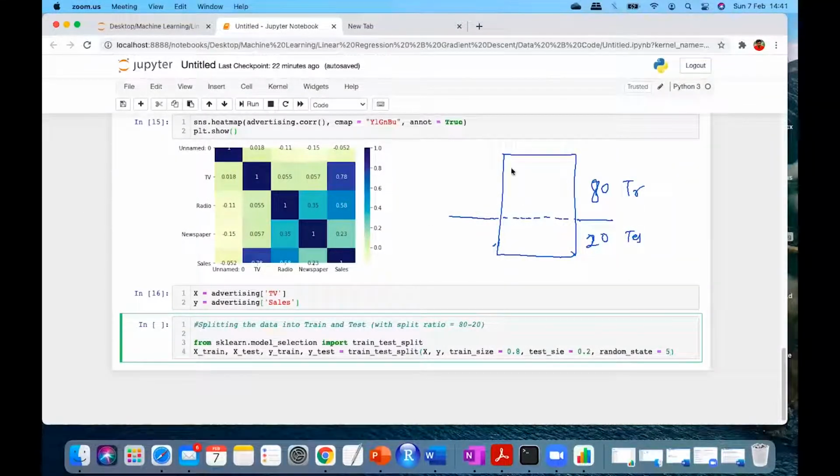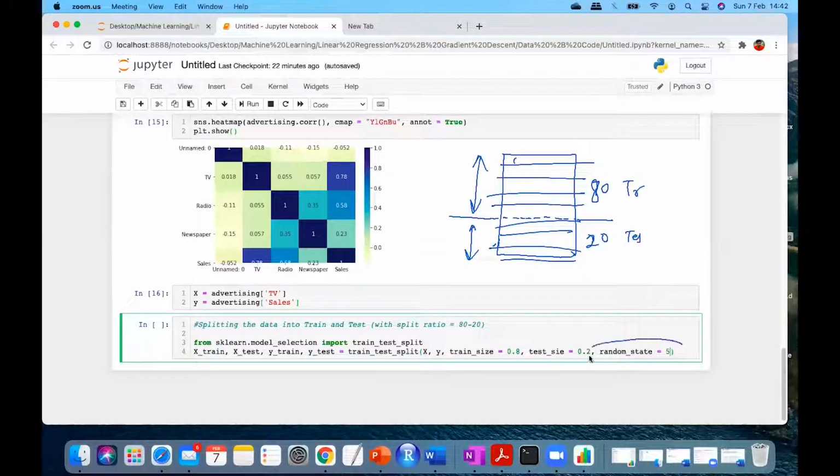But do you think the top 80% will be used for training and the last 20% for testing? No, it is chosen randomly. That means 80% from the overall data and 20% from the overall data, randomly, right? But that randomness will change every time. So you yourself won't be able to reproduce your own result.